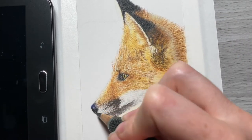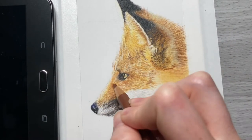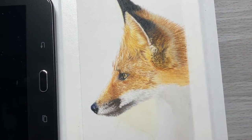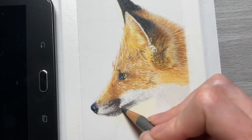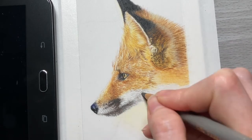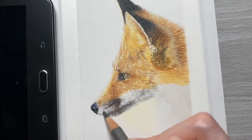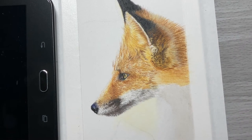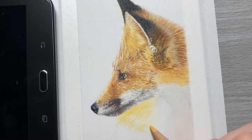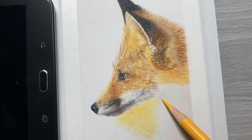But at the same time, my personal opinions on this paper, I do love that you can add those effects to it. However, for smaller drawings, this paper is very, very textured. You'll notice by looking at the fur, just from these shots of me drawing, that my fur strokes are very, very ragged looking. They're not straight, thin lines. And that's because this paper is very textured. I would consider it kind of more like, pastel paper has a little bit of a different texture, but in essence, it's like a really fine grained pastel paper.